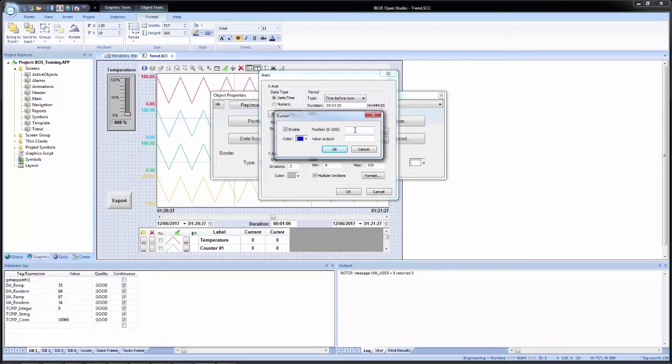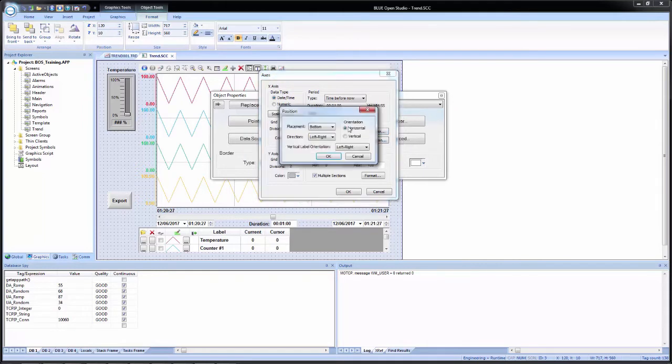If we put a tag in for position, it's essentially a percentage of where the cursor lays. 0% is all the way to the left, 100% is all the way to the right. So we can dynamically change the position of the cursor with a tag. And then a value output. What this will allow us to do is return the value of the x-axis where the cursor is currently positioned.